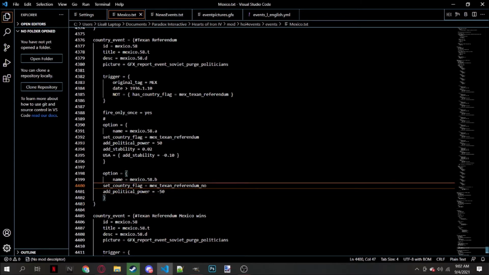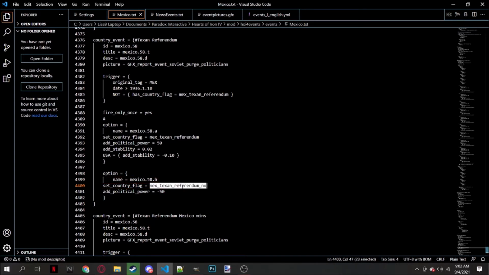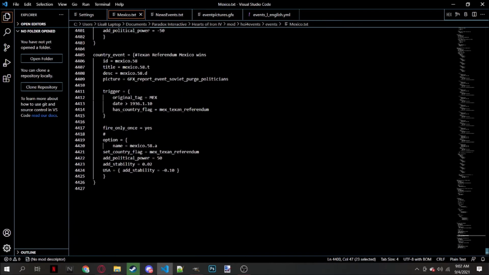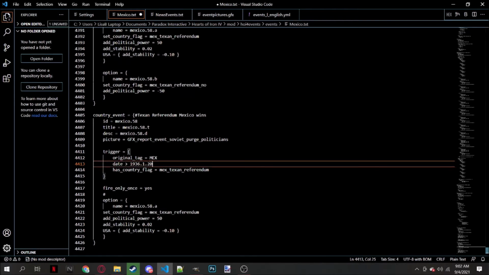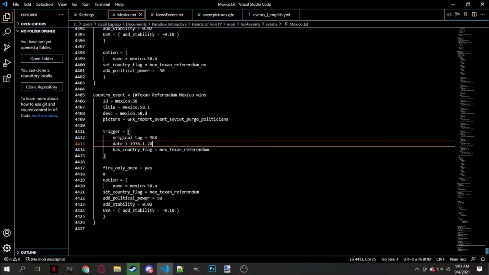So this would be like Mexico loses. Let's say it triggers if you pick that option. So let's just say this triggers past the 20th of January. Why not?